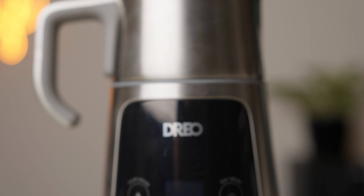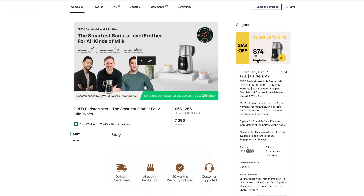That about sums up my experience with the Dreo Barista Maker. And honestly, if you zoom out a little, the pros far outweigh the cons and I really enjoy using this thing. Anyone who enjoys coffee with milk and doesn't have an espresso machine — or has a fully manual one like the Flair — would love the Barista Maker. This outperforms steaming on a lot of espresso machines, as the lack of dilution produces richer and creamier texture, and the learning curve is way more shallow. Even at the MRP of $99, the Barista Maker seems to be great value compared to the Nano Foamer Pro at $159. If you're on a tight budget and want near-identical results, I still highly recommend the NanoFoamer Lithium — you just need to heat the milk separately and the learning curve is a tad steeper, but with a little practice you can get amazing results.